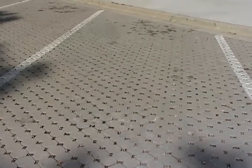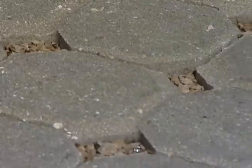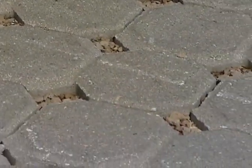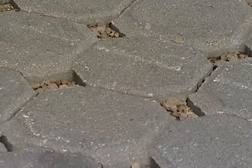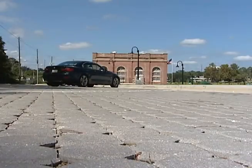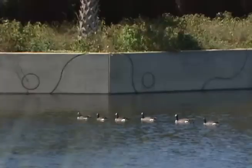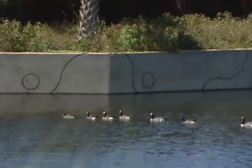But not everything percolates through the pavers. The big pollutants actually stay above the surface so that they can be swept away. It also helps with managing stormwater runoff. And it just clears up and purifies the water? Right, it actually allows us to take the stormwater and treat it through this system rather than having to pay for a conveyance system that would take it down to a stormwater pond.